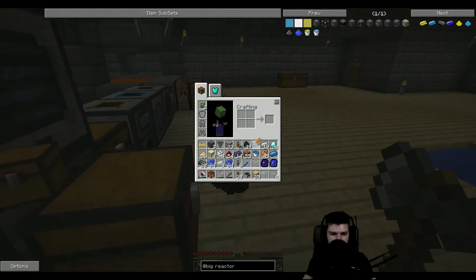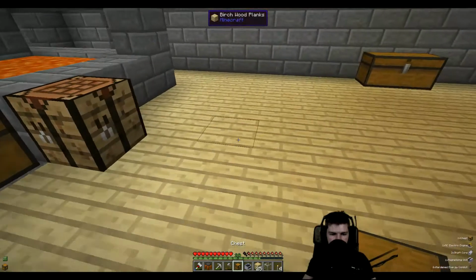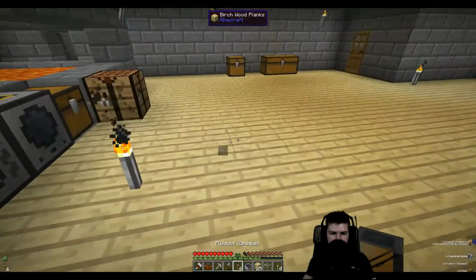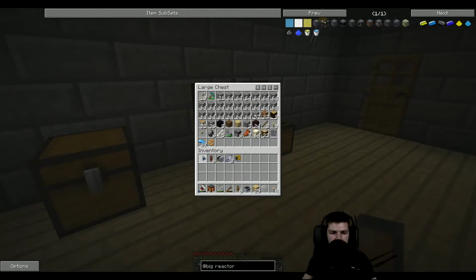Okay, let's try to get the chest there. Let's place the thing over there. Dump all the crap in there. I will sort it out later. I don't care. Whoop, whoop. Okay, it's really annoying that I don't have any sound, by the way, so I gotta fix that.